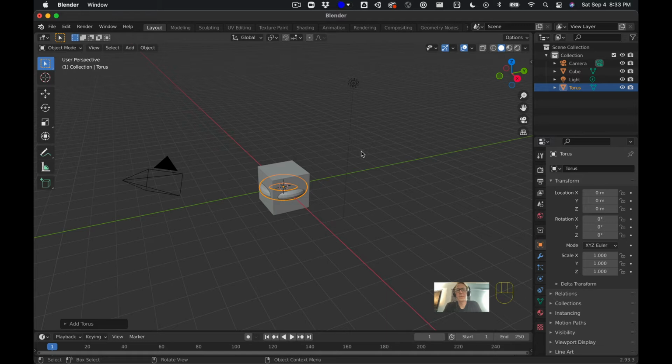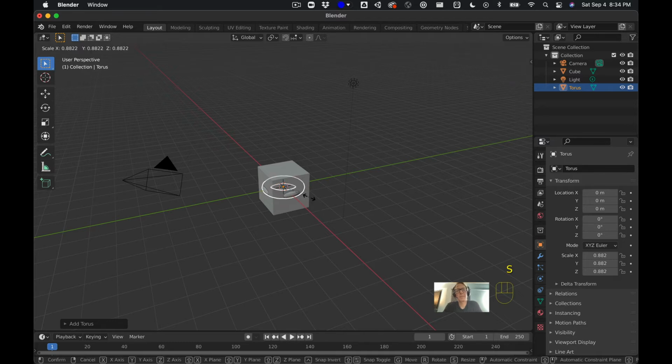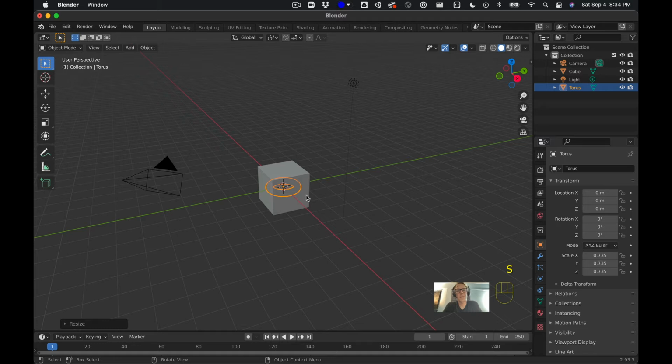Donut. So, and you'll see its scale is 1, 1, and 1, and it's kind of poking out a little bit. And so let's adjust the scale. We could adjust the scale here if we want. But we can also just hit the S key and bring that scale down. And now the torus is hiding inside the cube, right? That's kind of fun. And you'll notice I just clicked back on the cube. So we're back on the cube, and the torus is kind of tucked inside the mesh of the cube.